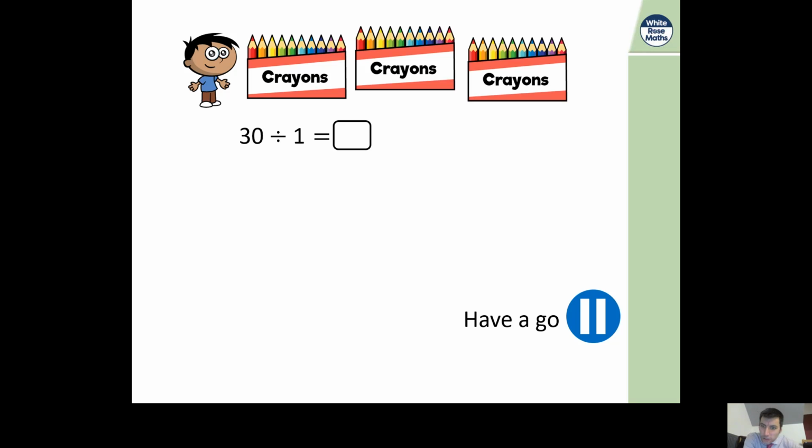I lied. There were 2 that were really tricky, because 30 divided by 7 and 30 divided by 4 can't be done without more complicated maths than we'll work through at the moment. We'll get there in year 4 and year 5, but at the moment they're a bit too tricky for us. So what we can see is that we can divide 30 by 6, by 5, by 3, by 2, by 1. But the other values are not factors of 30, so we can't quite do it at the moment.